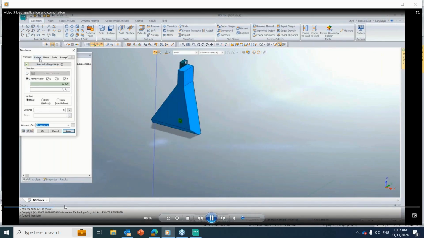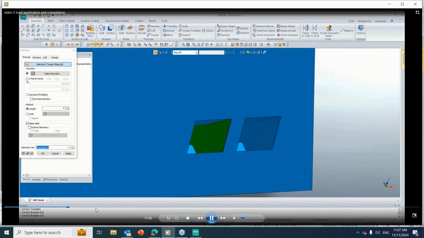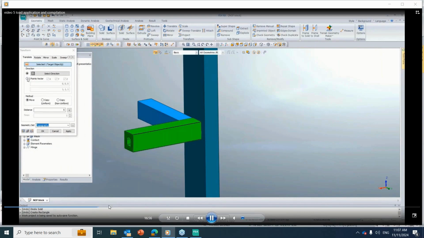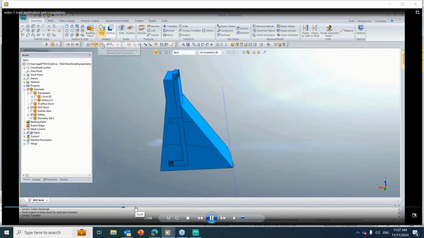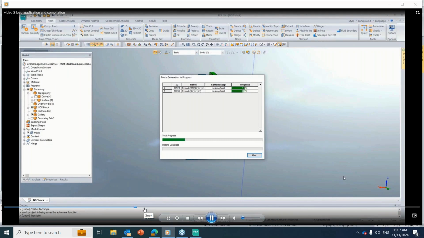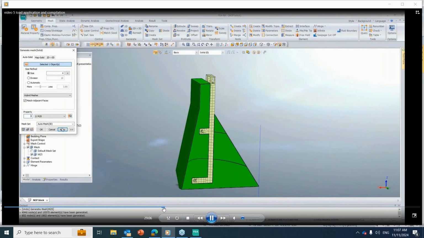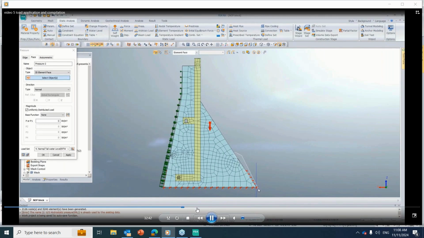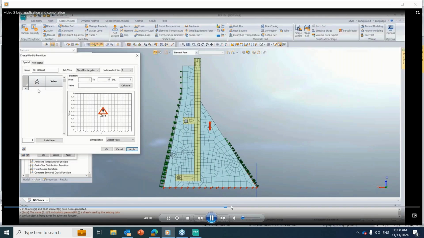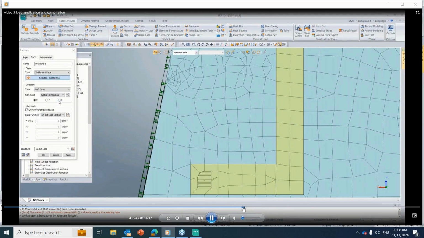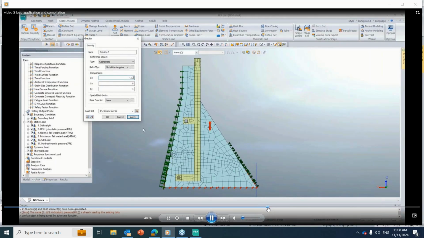So I'll quickly go through it. As you have seen, it doesn't take much time to correct the geometry. This whole session was about 1 hour, and within 1 hour I had corrected the geometry, meshed it, and applied all the loads. The various loads I had applied were hydrostatic pressure due to the full reservoir level, then the pressure corresponding to normal tailwater level, and maximum tailwater level also.